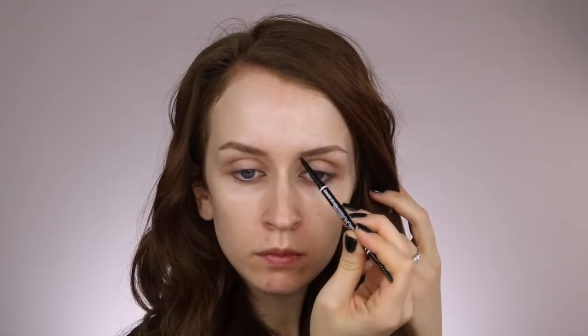So now moving on to the brows, I'm using the NYX Micro Brow Pencil in the color Taupe. I'm just going to lightly brush this through my brows, kind of define them. I haven't used this on its own yet. I've used it in conjunction with other products, but using it on its own for the entire brow, I think it actually looks really good.